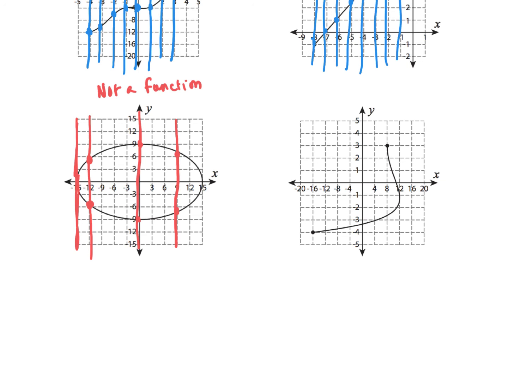This next one might be a little bit trickier. If I drop a vertical line, well, it only hit it there. And if I keep on doing vertical lines on this side, it's only going to hit it in one spot, each vertical line. However, when I move over here, it's going to hit it in that spot where the point was, and it's going to hit it again here. So I can find a vertical line that hits in more than one spot. In fact, from here I could draw another one in between and hit in 2 spots. So this one vertical line alone is enough to say it's not a function. However, in this case, we could find a few more.